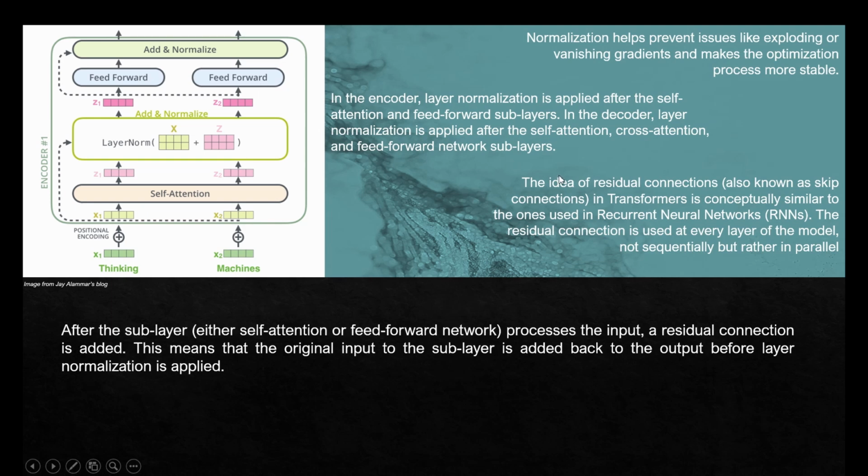So that's normalization, and then there are residual connections, where you take the direct input without processing and then connect it to the next layer. And if this rings a bell, you'd be right, because we just talked about it in RNNs. It's a very similar concept, but the only difference here is that RNNs process this sequentially, but transformers process this in parallel. So that's pretty cool. Okay, now we know add and normalize, why it's needed. We know residual connections.